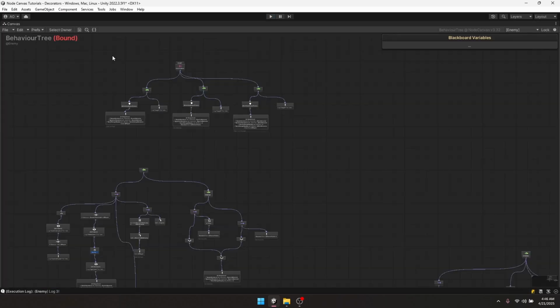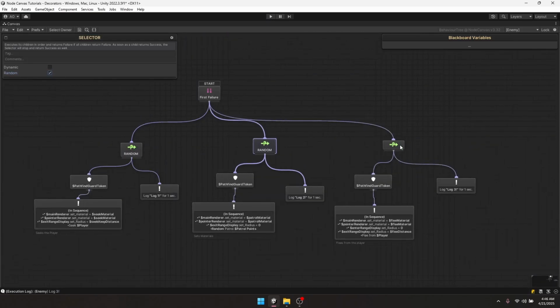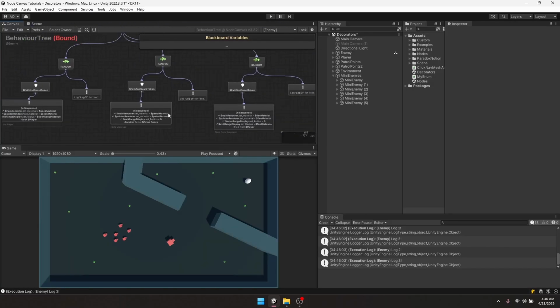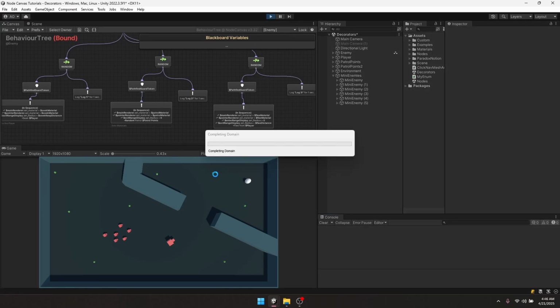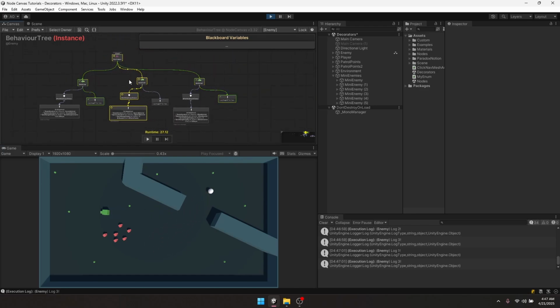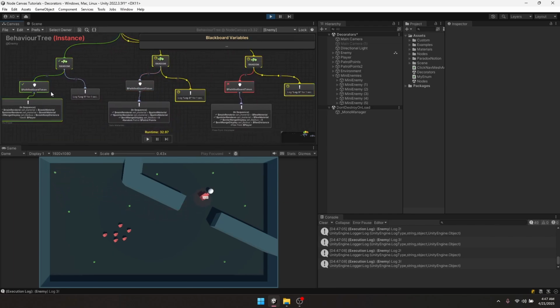Now, I can change these to be random. So it'll randomly choose between a log or a pathfind operation. Now, you see it actually logged these ones because these failed, because the token was already claimed by this operation. So now if I play, see it randomly chose to do the patrol points. Now it randomly chose to pursue me. And even though all of these are randomly choosing at the same time, because we have a guard, we can safely limit it to one operation and we can see which one he's doing here.